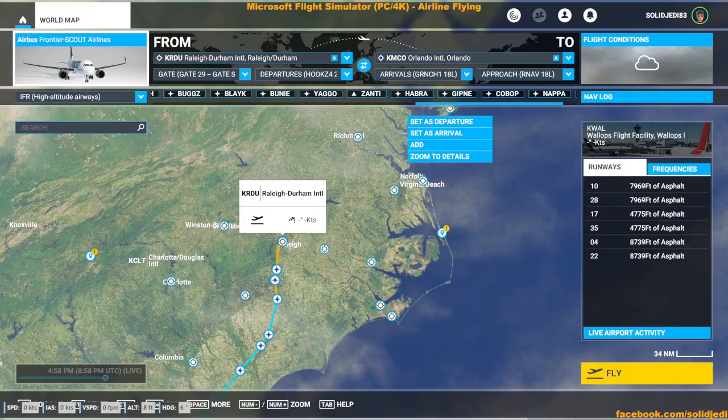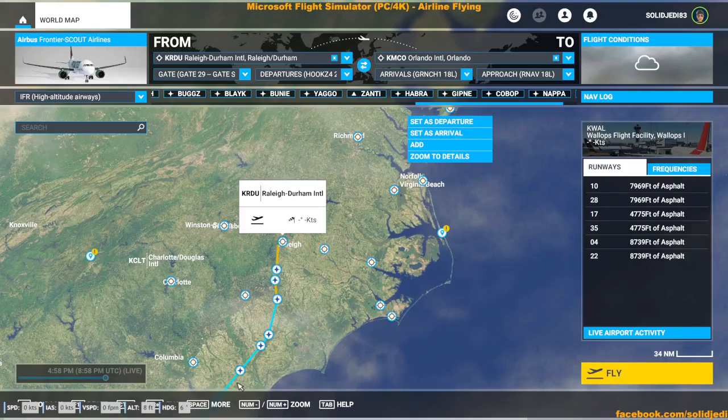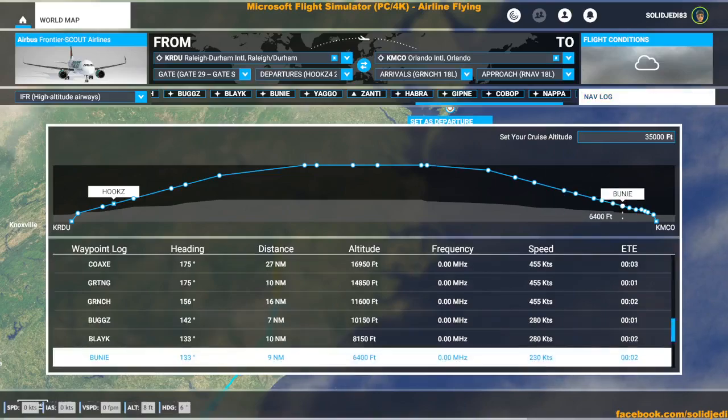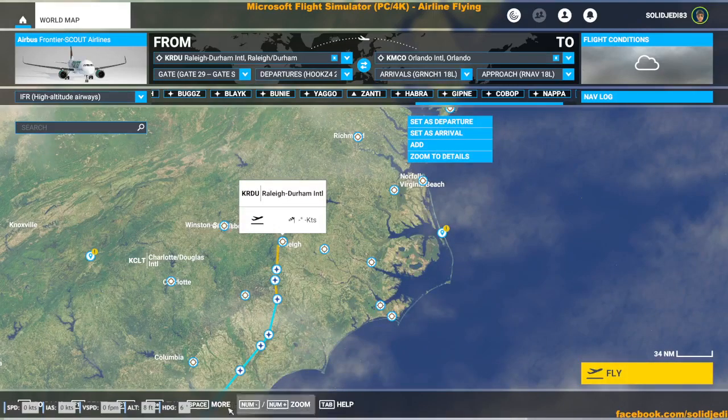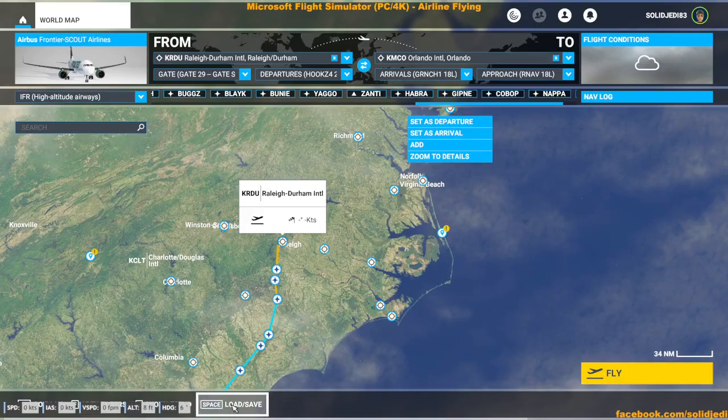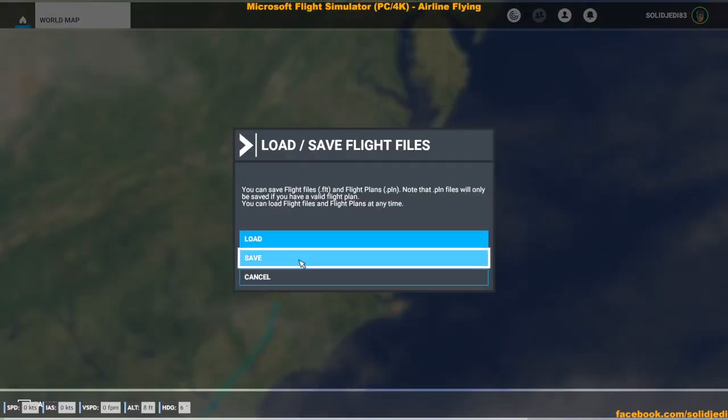Diagram. Let's pull this up. There we go. Zoom this a little bit in my screen, the tablet. There we go. That's fine. I am connected to the screen. Let me save this flight. I forgot how you save flights. Okay, here we go. Save. Save as.